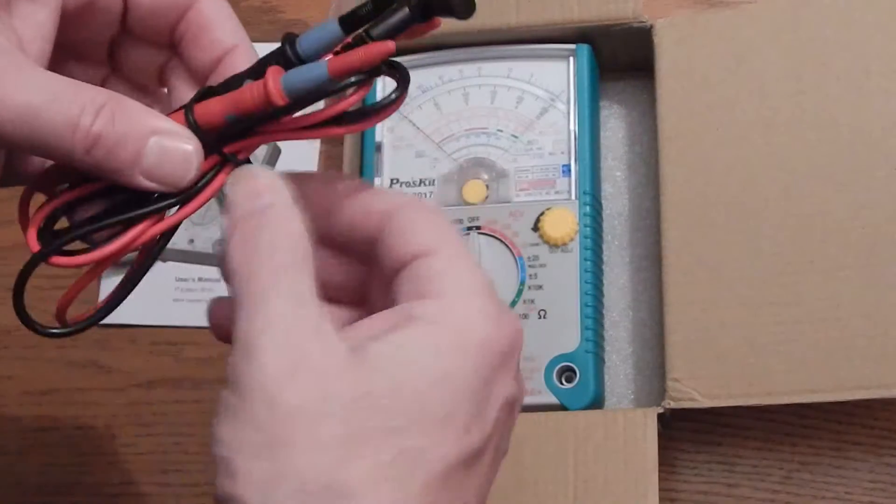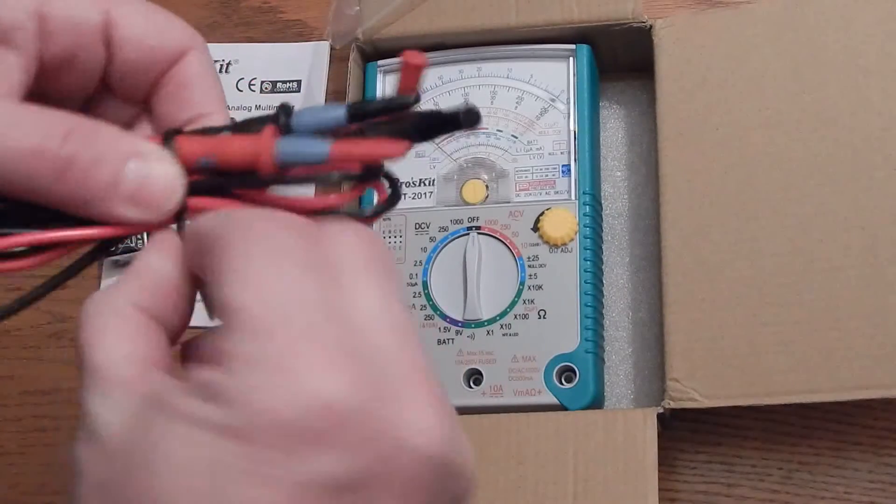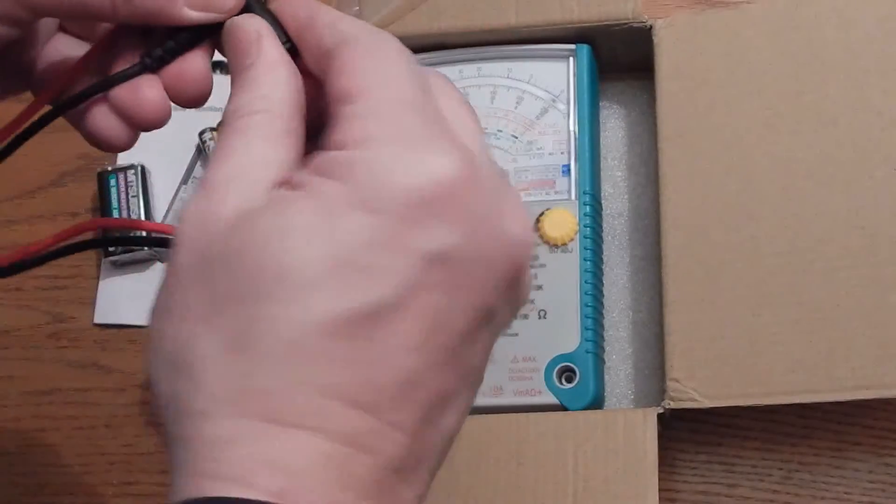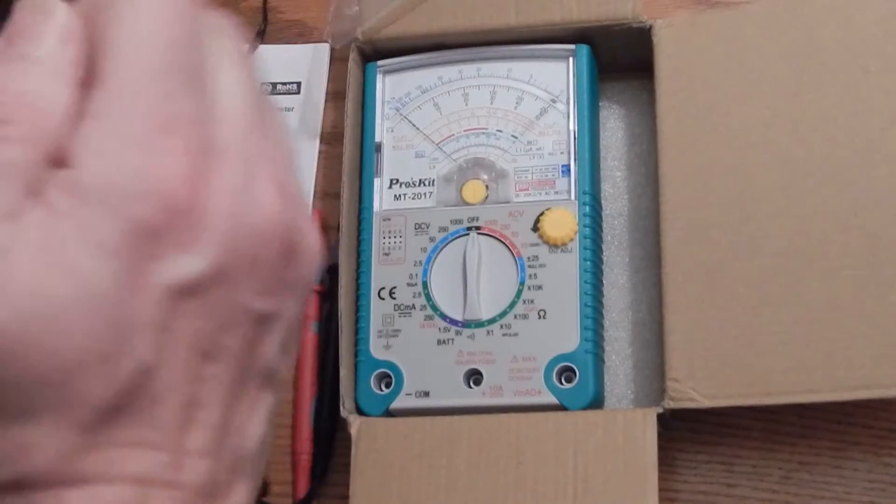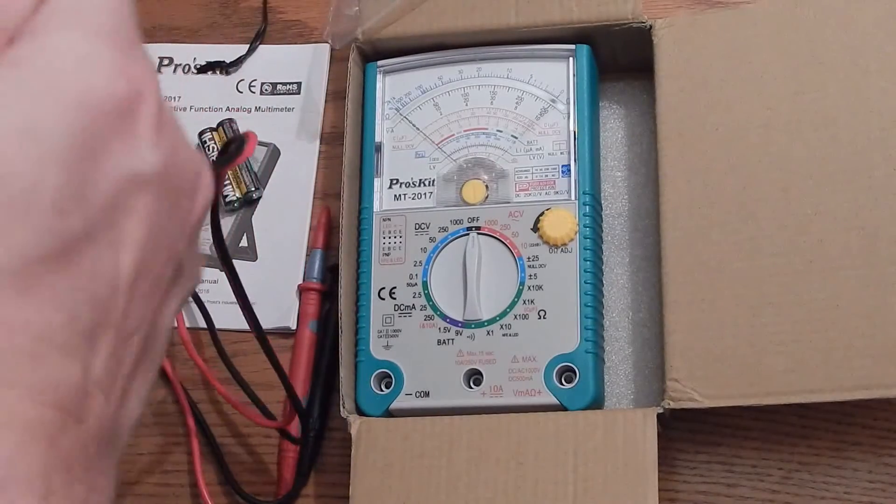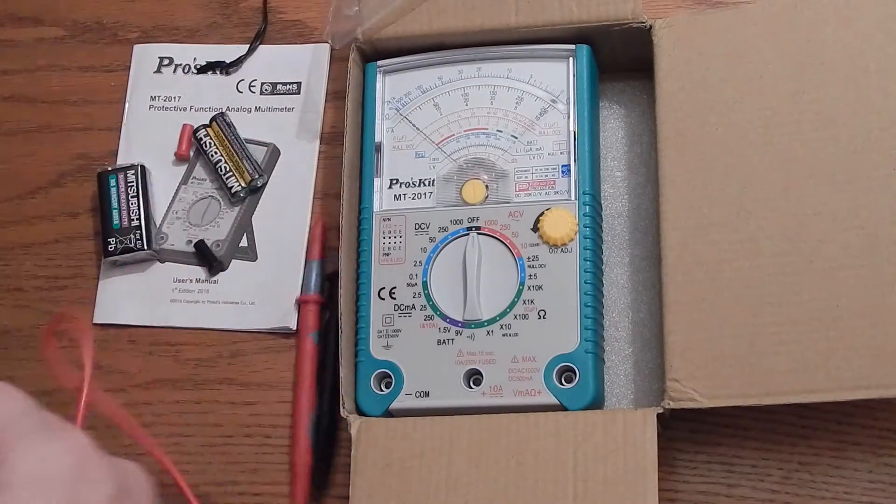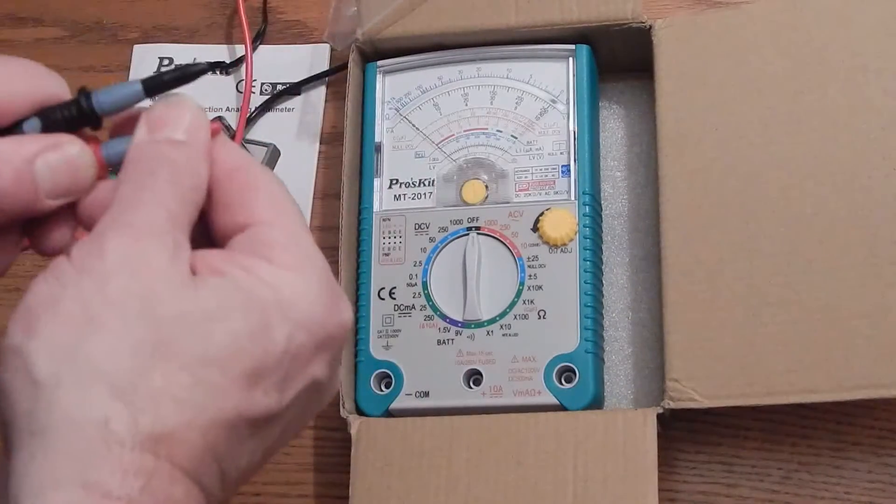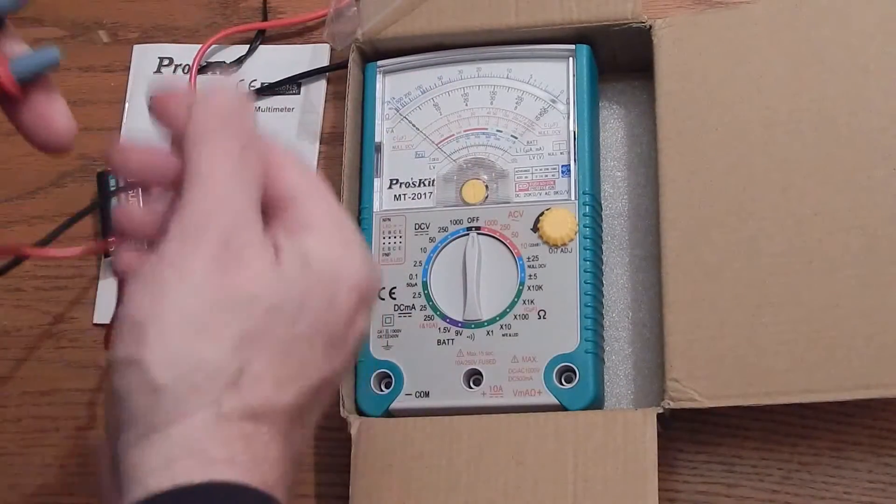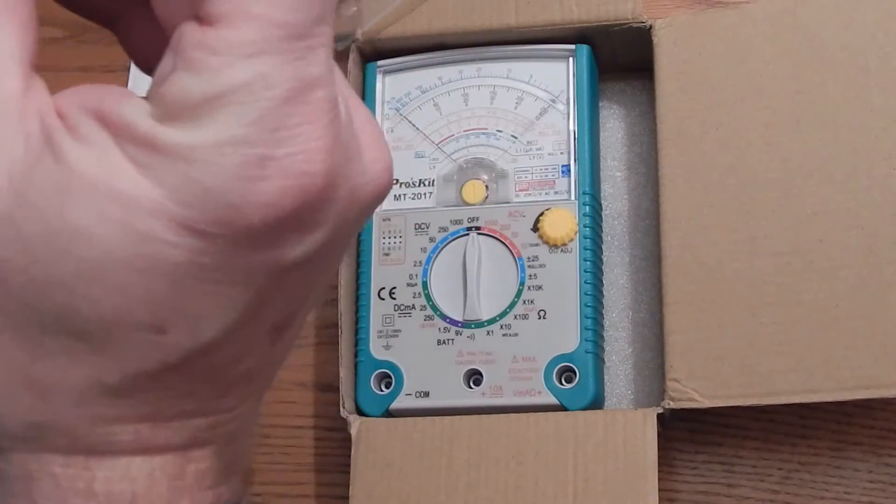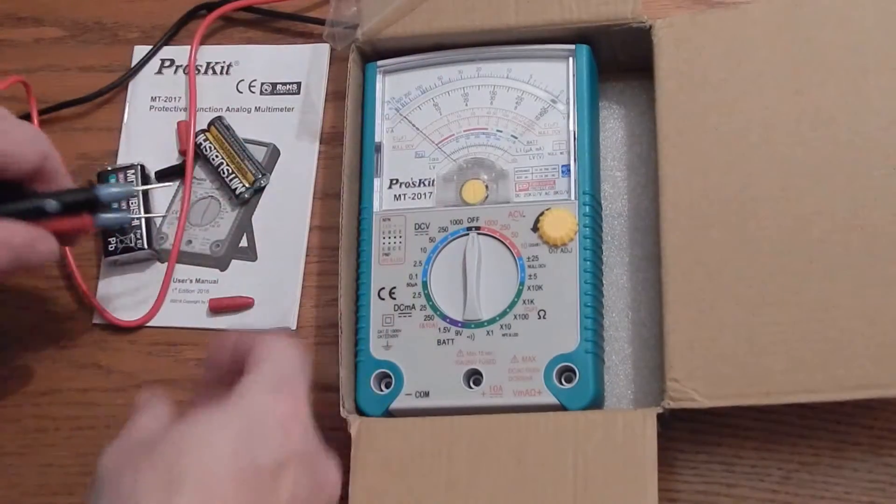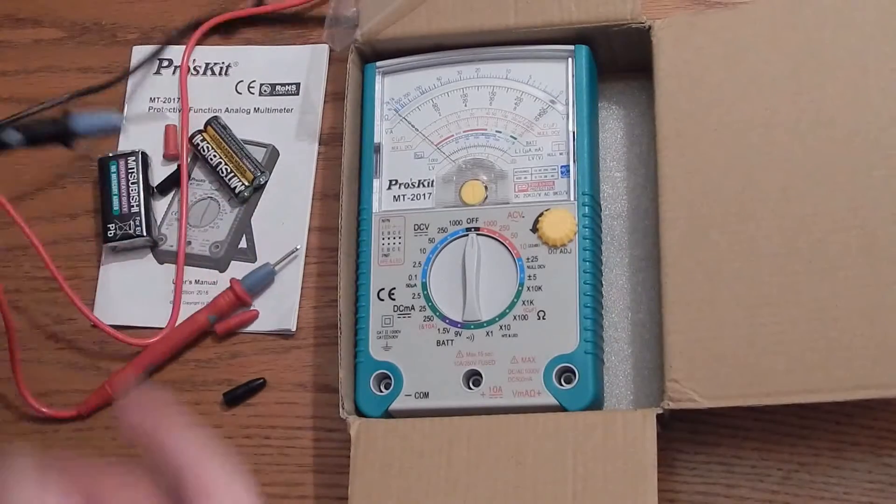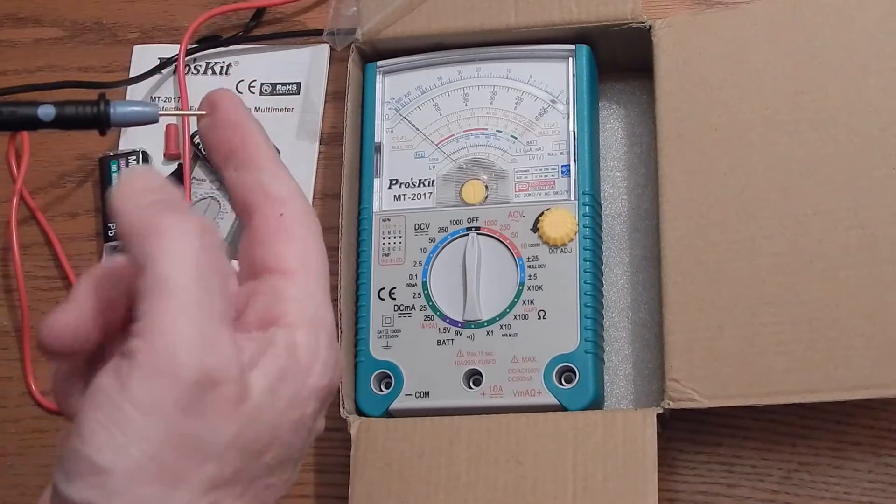The probes that come with it look pretty good. Got the little caps on the ends. We're working those later, I guess. Oh, that's right. And you got caps on these ends too. Don't come through the tip at all. They're just dead end caps. Look pretty good though. Pretty sturdy. Pretty sharp.